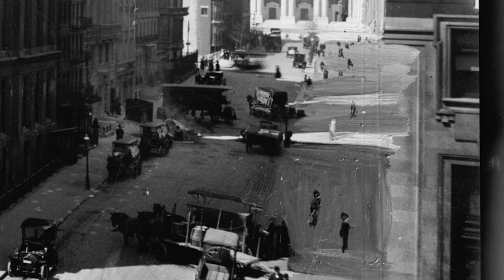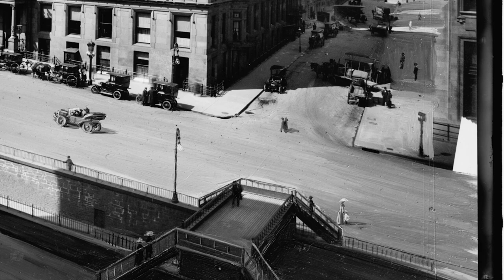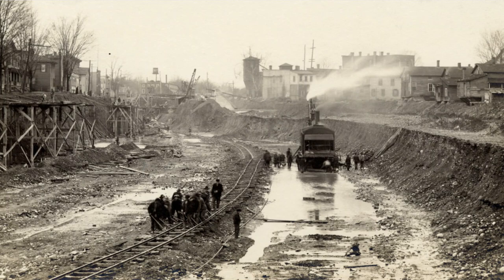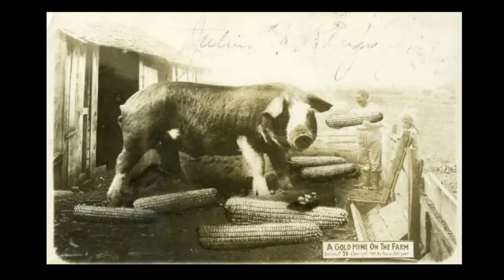The photos that Stuff Beggs and Mind Unveiled have shared are obviously manipulated or altered — anyone can see that just by looking at them. They do find cases where they're in archives and not mentioned as being manipulated. But I wouldn't immediately say there's a mass conspiracy and all photos are faked. From the construction site photos we've presented, whether it be the canal photos, it's possible there may have been retouching somewhere for restoration purposes, but for the most part there is no evidence of it. They are basic photos taken with basic cameras for the time period. To conclude that every photograph is doctored because photo manipulation is possible is equivalent to concluding every vocal musician uses autotune because autotune exists.